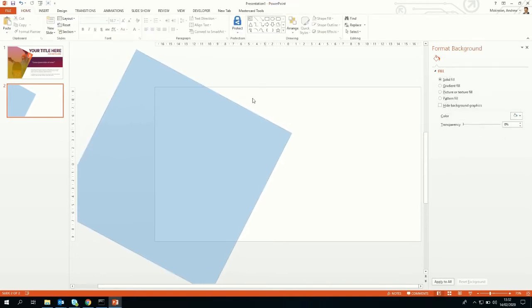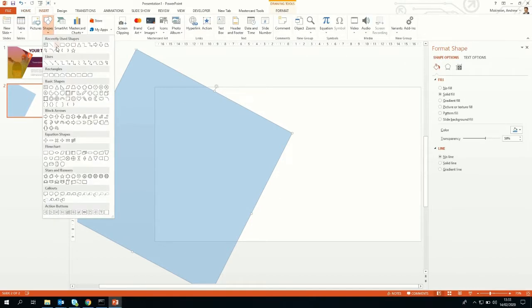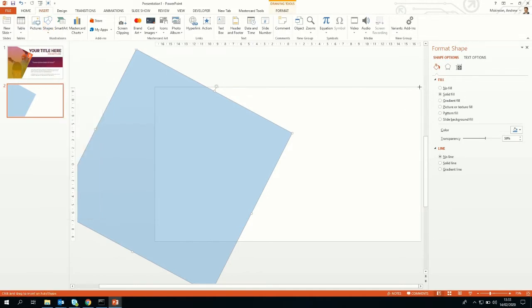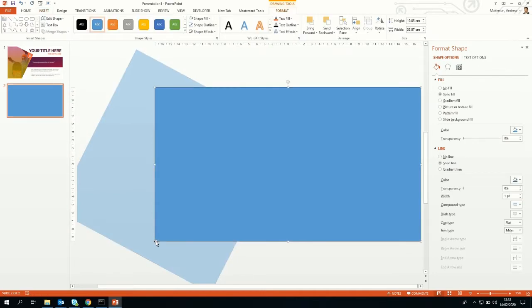Right, so we are going to fill this area that is overlapping on the shape with our picture. But how do we do that? So we're going to have to crop this shape. How do we crop this shape? Easy. We're going to get another shape. We're going to get a rectangle. So you go to Insert Shape and Rectangle, and then just draw a shape covering the entire slide. It should lock to position, so it should be pretty easy to do.